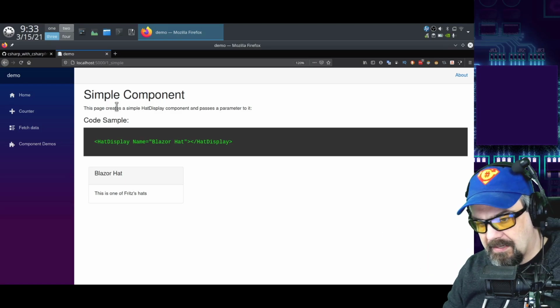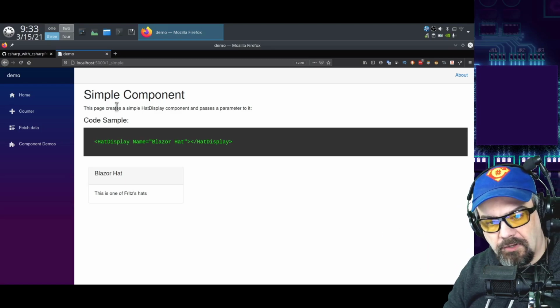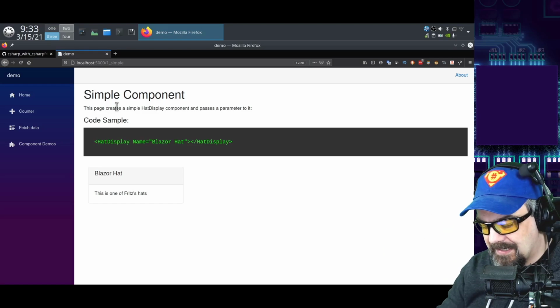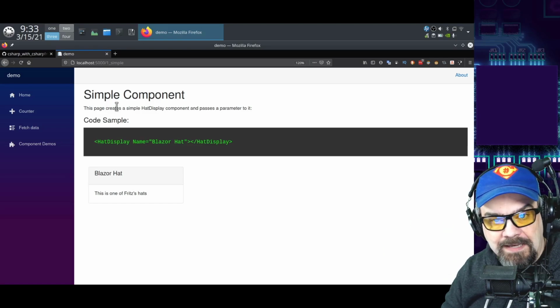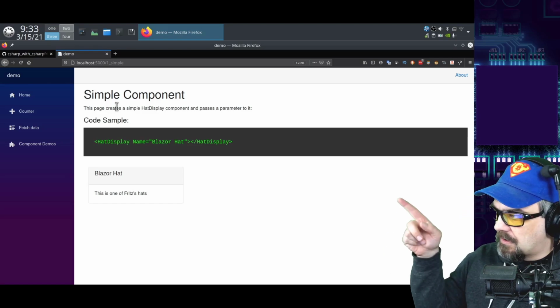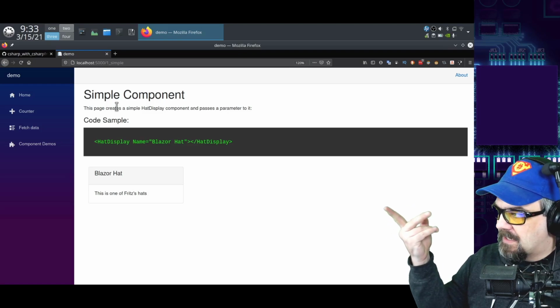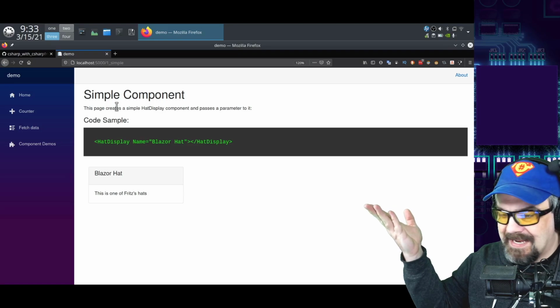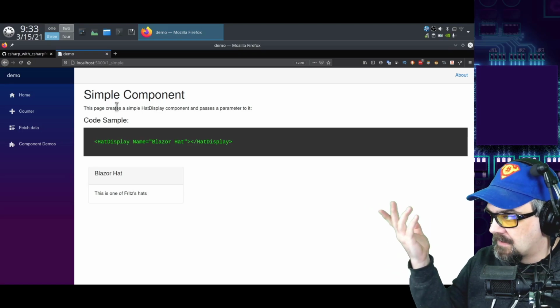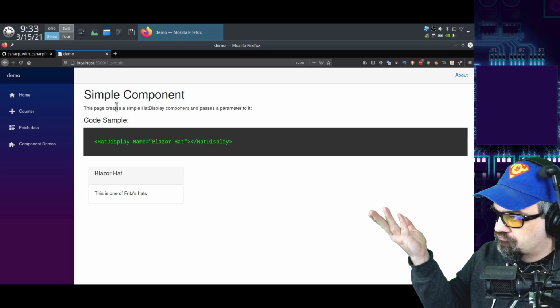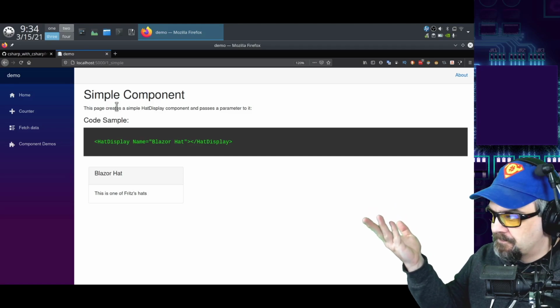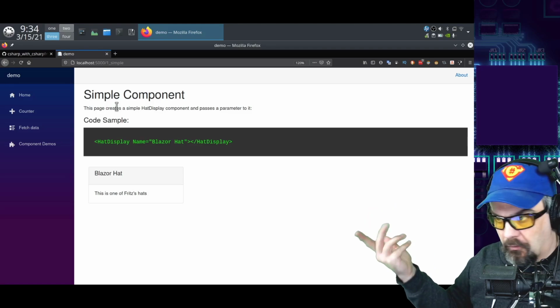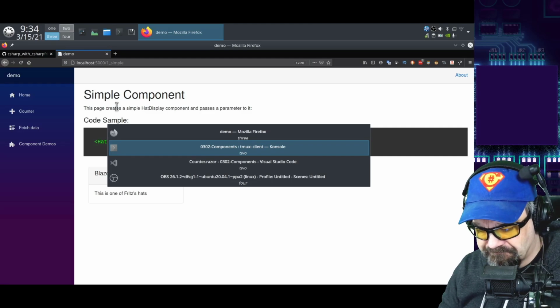So I've created a hat component called hat display, and I've got a data type called hat sitting inside of my project. So with my hat display component, I can execute it with this hat display tag, and I can pass in that string property name, Blazor hat, and format and place some content on screen.